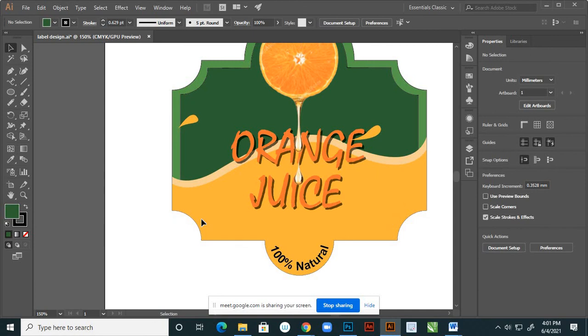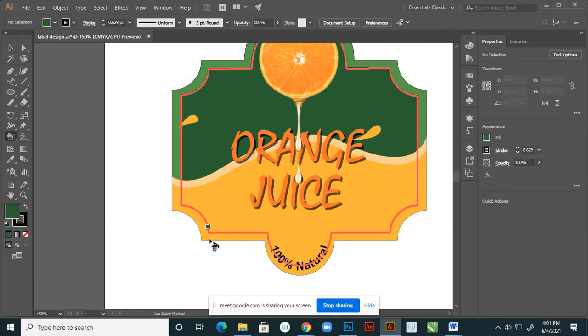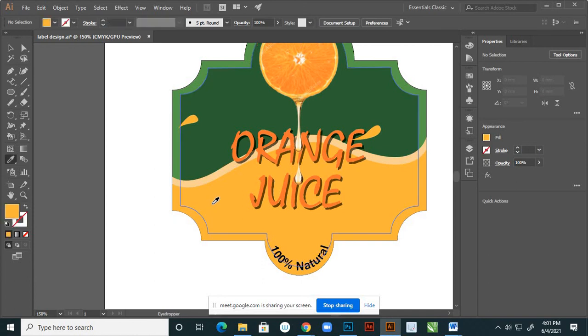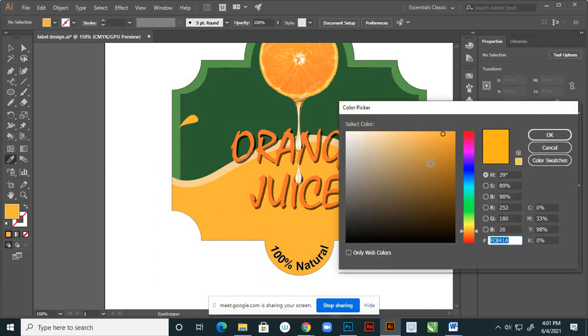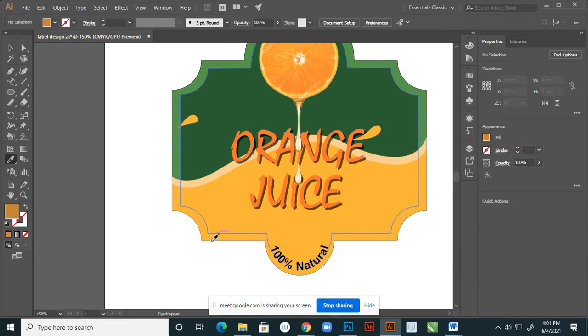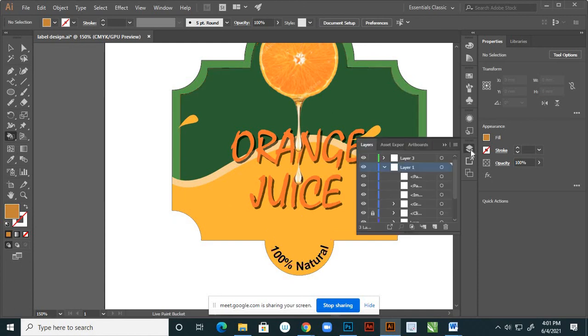Here I choose K, right, and suppose here I want to fill this color, right. So the eyedropper, I take this color and I'll choose this shade, and K, that is that layer.